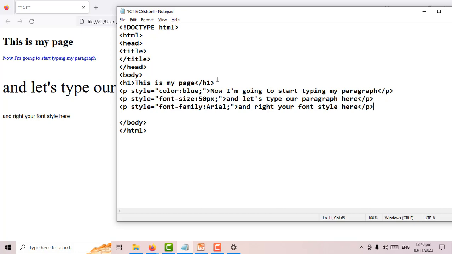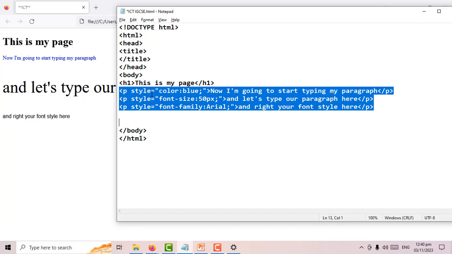Next, we learned how to add a header using H1, H2, H3, up to H6. And then we learned how to create a paragraph using P. And then we learned some of the element formatting like bold. Remember? I was about to write bold. Of course, we have to close the B. And then we learned italic. Of course, you have to close the italic. Strong, emphasized, and so on. And lastly, we learned how to change the element formatting.